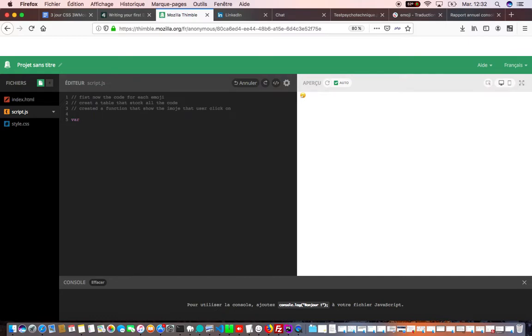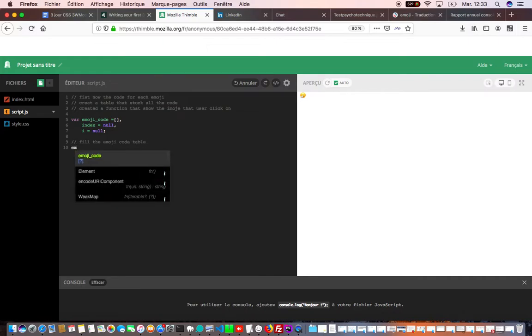We want to create a variable here. We call that image code, the whole image code. Then fill the image code table.